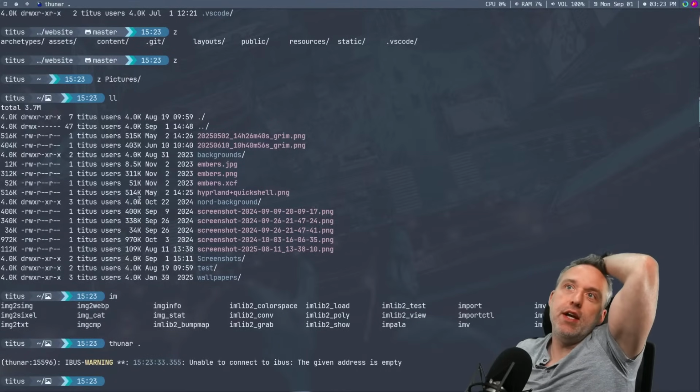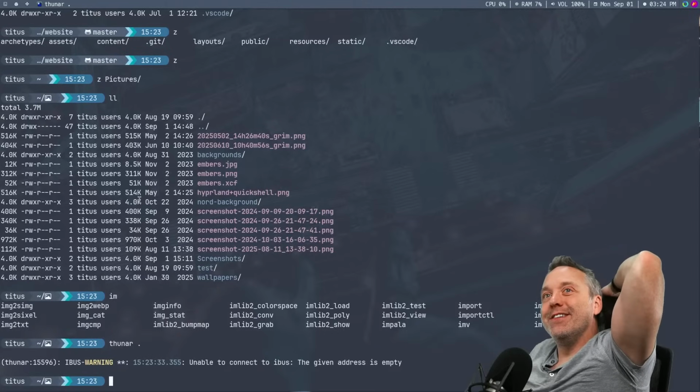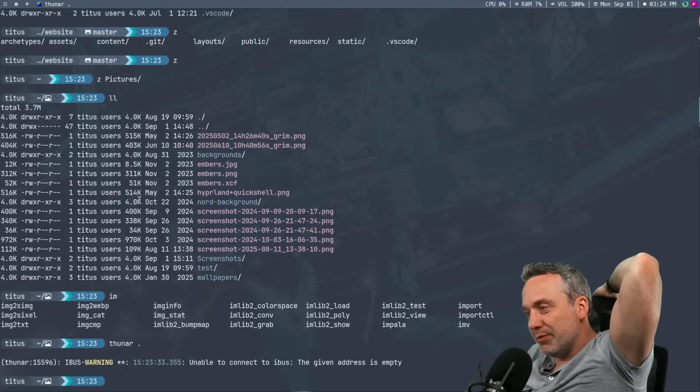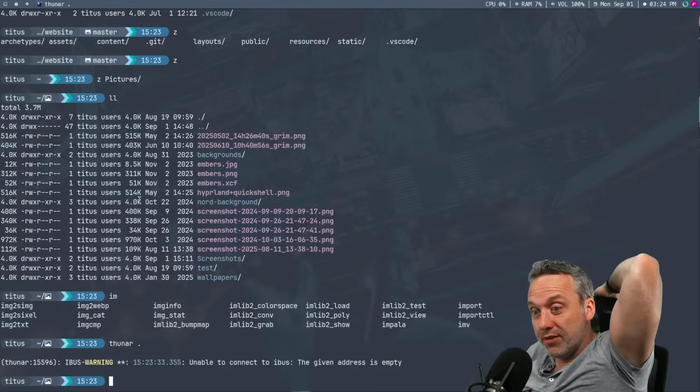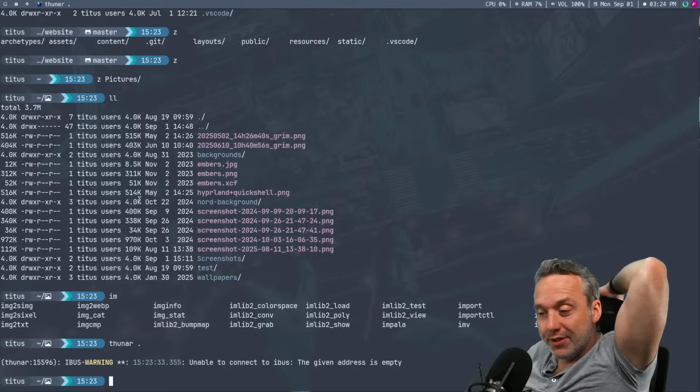EXWM's Emacs as an X window manager. Oh man. Oh god, I just finished getting the basics of NeoVim down. Oh, I could not imagine moving to Emacs. It has taken me years of doing NeoVim to get just some level of competency.